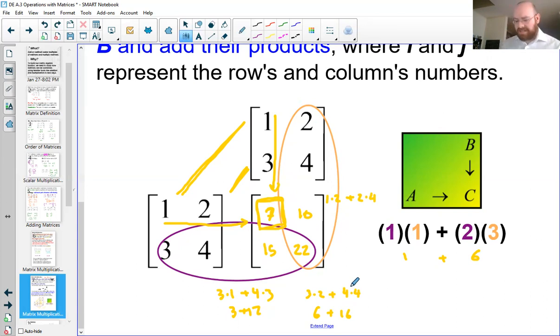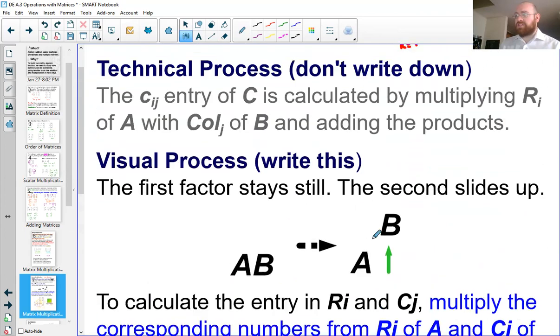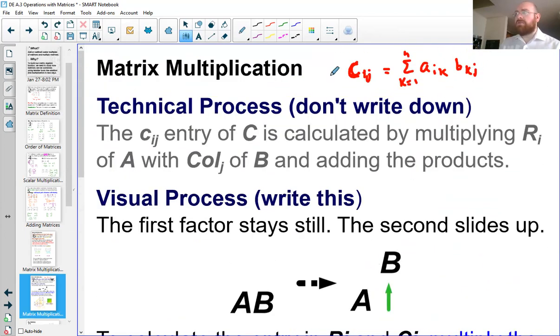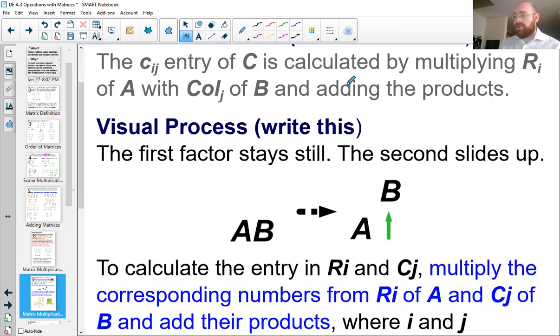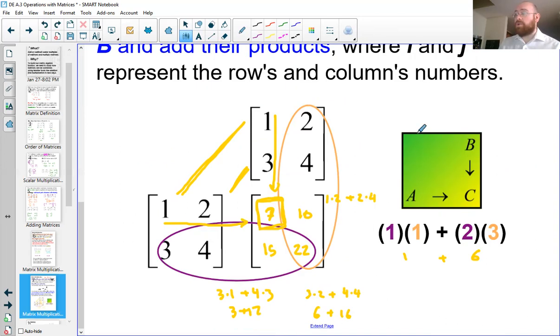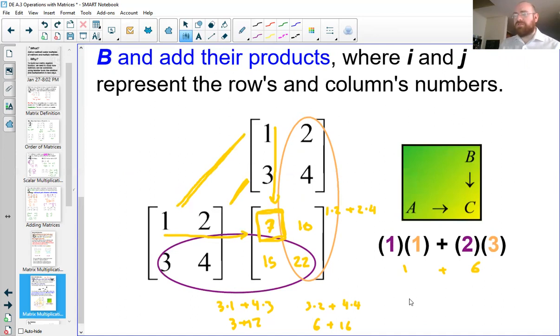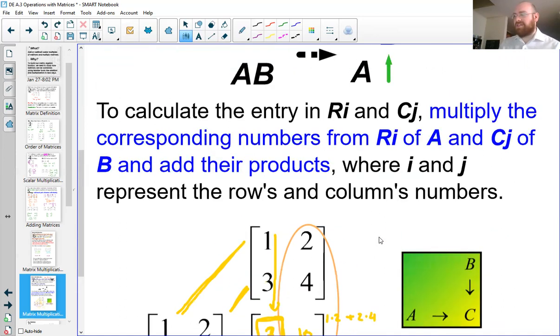So the process when we set it up visually is incredibly straightforward, even if the technical definition can be incredibly intimidating when we're novice learners. That doesn't make it impossible, but it does make it a little bit harder. And quite frankly, I wish someone had shown me this method when I was learning about matrices, because I would have understood them so much faster seeing this process.